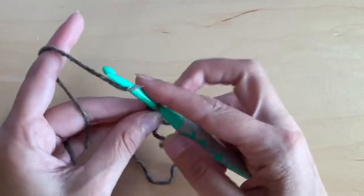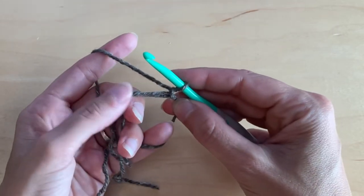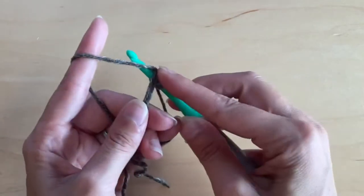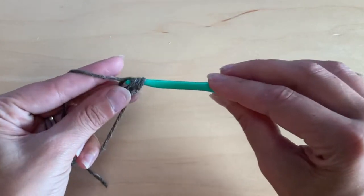We're going to start out by making a magic circle and then go ahead and chain up one. Into the magic circle, we're going to place 10 half double crochets. So yarn over, insert your hook, draw up a loop. You have 3 loops on your hook, yarn over, and pull through all 3.